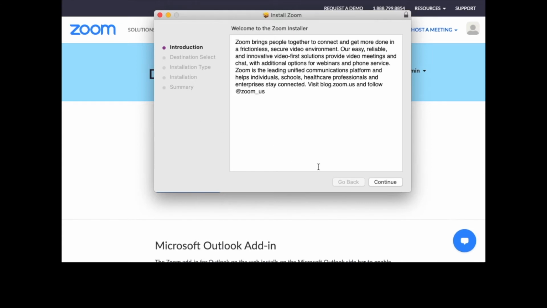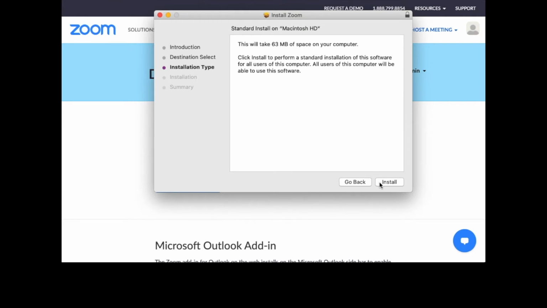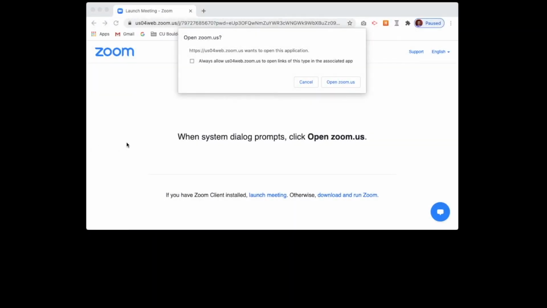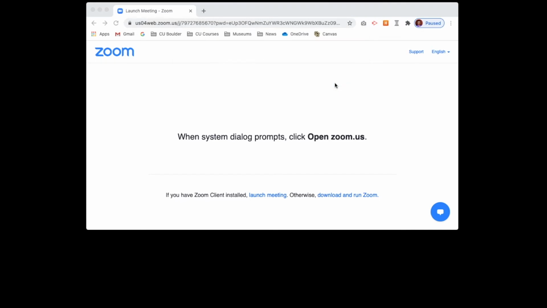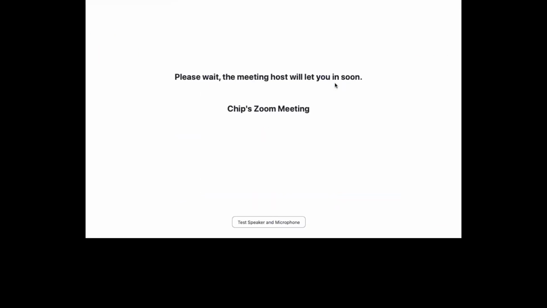If you do not have a desktop or laptop computer, you can access Zoom on a tablet or mobile device by searching for the application in your App Store, downloading it, and following the on-screen instructions. The museum will email a Zoom link to the program for which you're registered. Simply click the link in your email and then click the Open Zoom.us button that automatically appears. Please note that you may need to wait in a Zoom waiting room like this one prior to the start of the program.